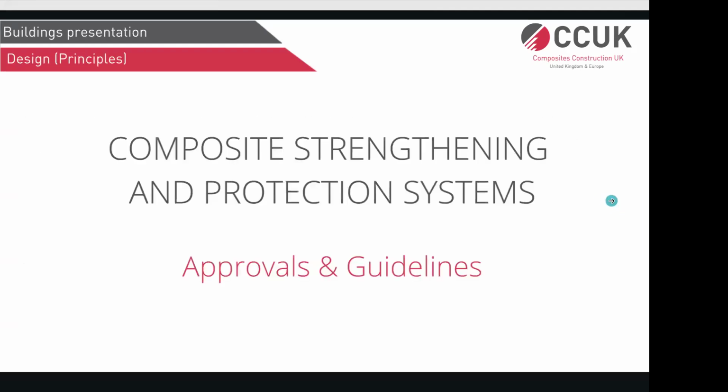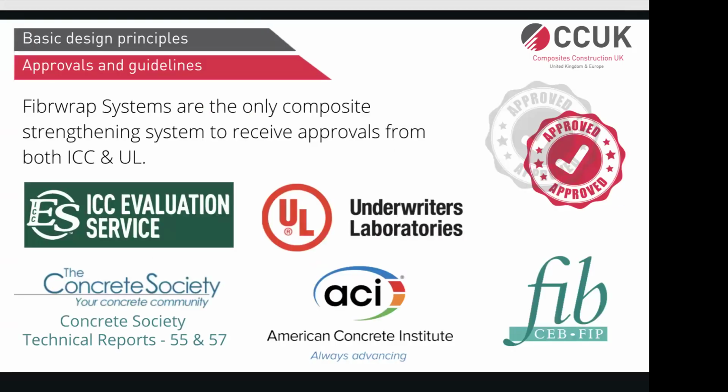Right, we'll go in a bit more detail in terms of design guidelines, approvals, and acceptance. So in terms of the approvals, how do you know which carbon fiber or FRP material you should use, or propose to be used, in a construction project? At least here in the UK, the least approval any of these systems need to have is the CE marking. That's the least approval those systems need to have.